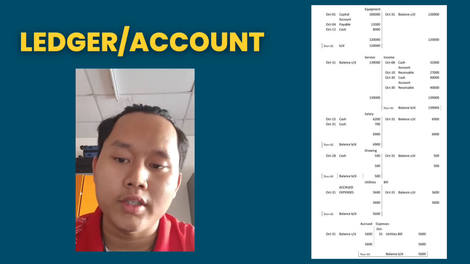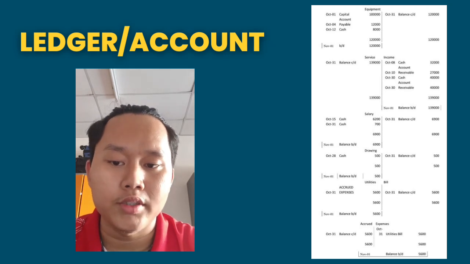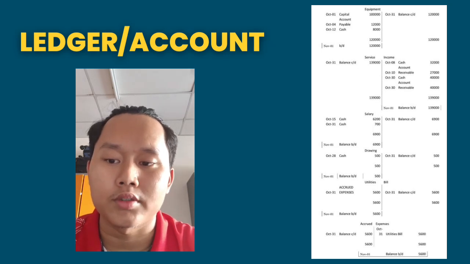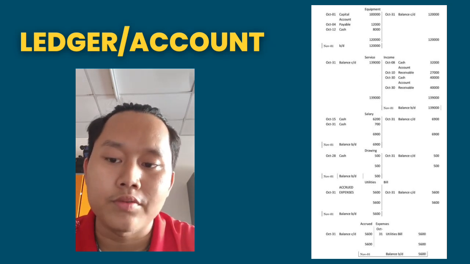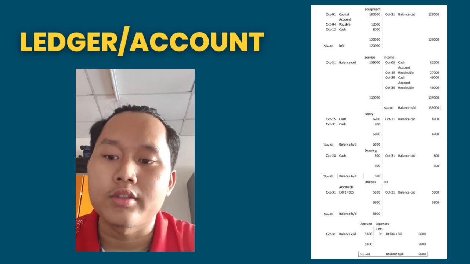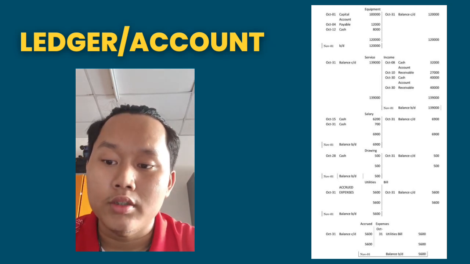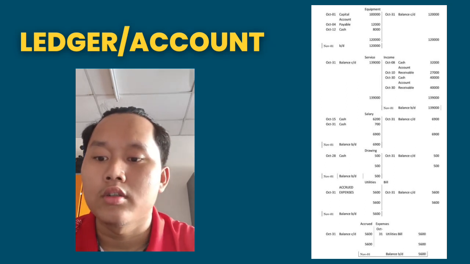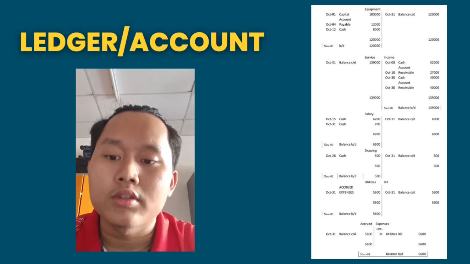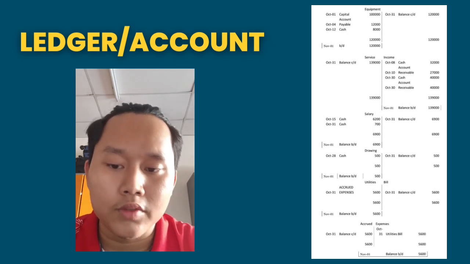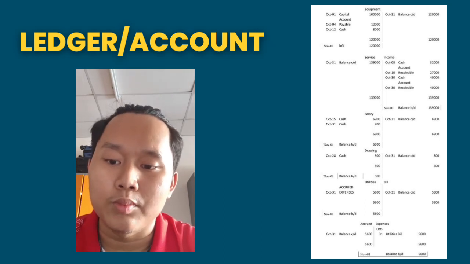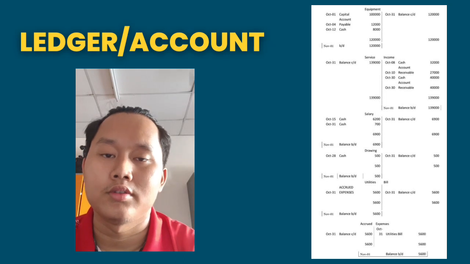Okay, the credit side also is October 31 balance CD 5,600, and the total of the two debit and credit is 5,600. And November 1's balance BD is 5,600. Next is accrued expenses. Accrued expenses in the debit side is October 31 balance CD 5,600, and the credit side is October 31 utility bills 5,600, and the total of these two credit and debit is 5,600, and November 1's balance BD is 5,600.